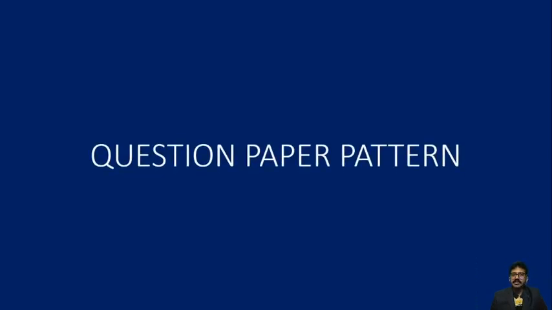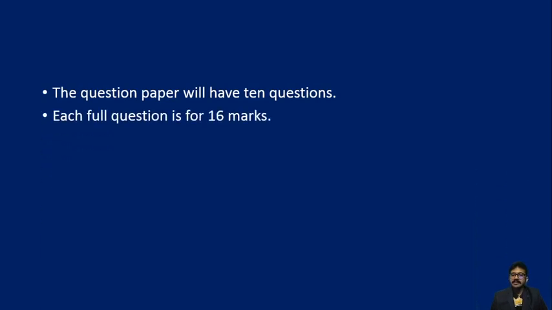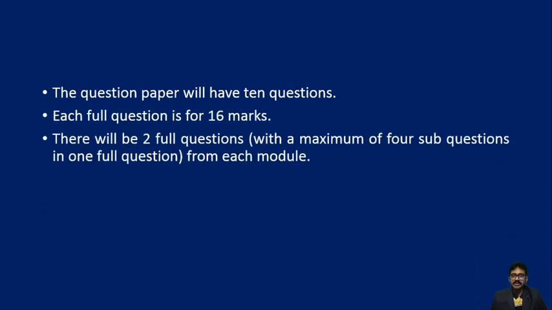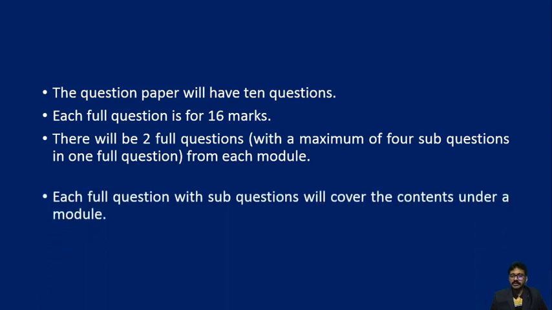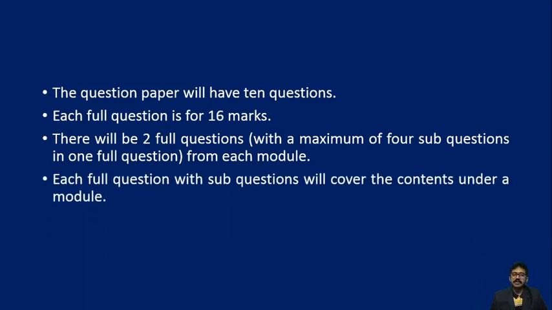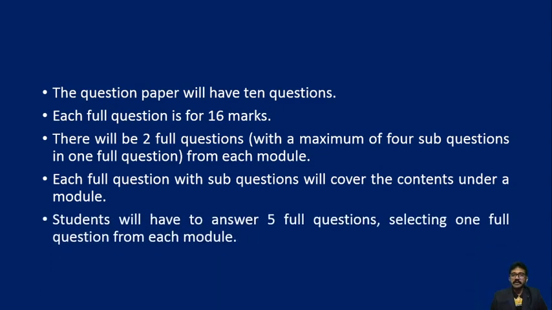Coming to your university question paper pattern with respect to Visvesvaraya Technological University, the question paper pattern will be as follows. It will have 10 full questions, and each full question will carry 16 marks. There will be 2 full questions with a maximum of 4 sub questions in one full question from each module. Each full question with sub questions will cover the contents under a module. So students will have to answer 5 full questions, selecting 1 full question from each module. You are well aware of this pattern, as you have written the exams so far.